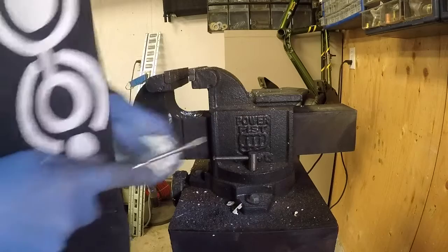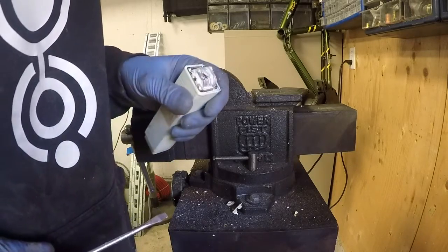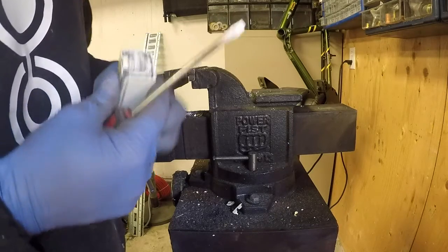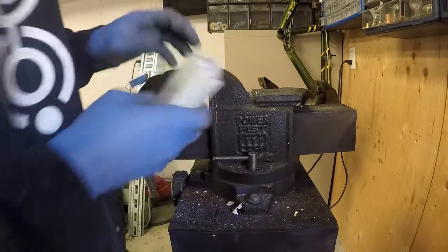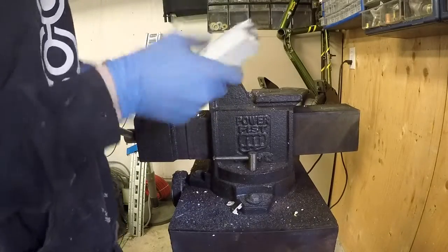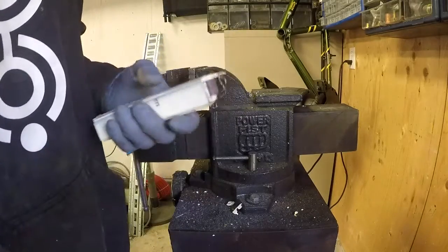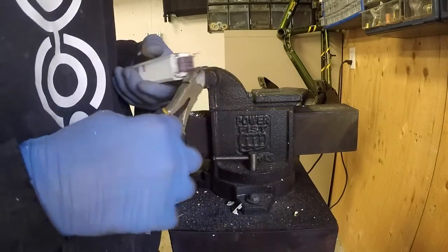I'm not sure how or if I can get it apart, but we're gonna work on it. Might be able to drive the center out, but I don't think so. I think it's hooked in. Might be able to drive it out this way, actually. Let's break this other end off and see. All right. So here we have the other end of the coil. We'll just take our side cutters here and break this stuff away. Snip these off.